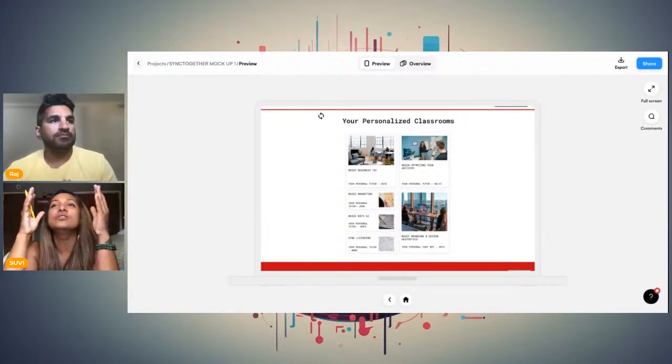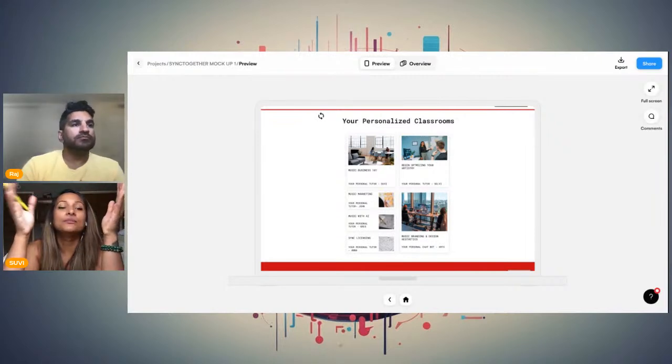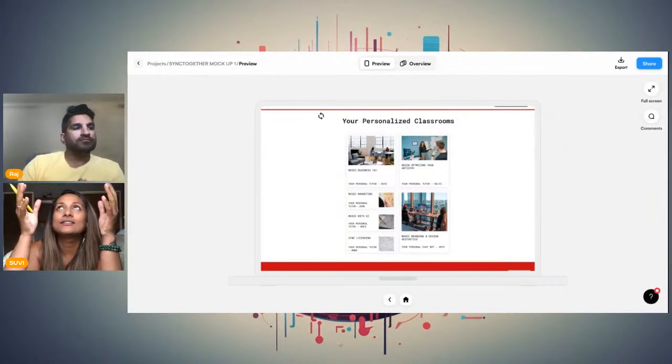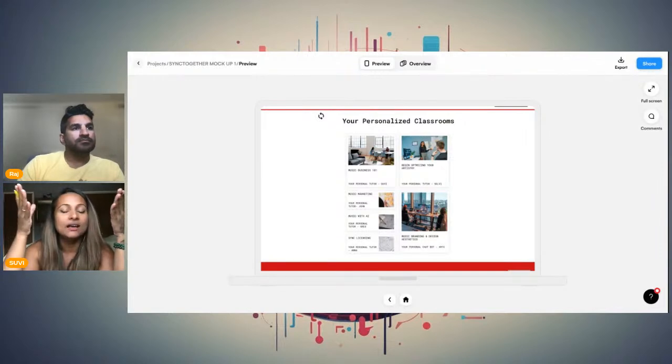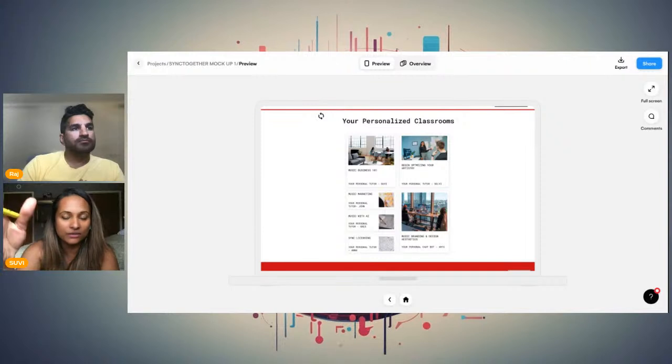So just to say, I'm sorry, I'm thinking as I'm speaking. If I were to put it on the interface, it would be maybe on the side, a little square or rectangle with a personalized bot.